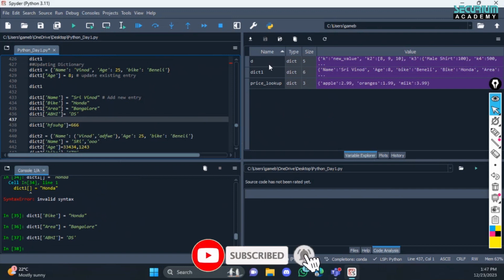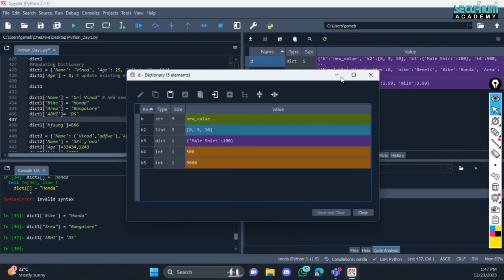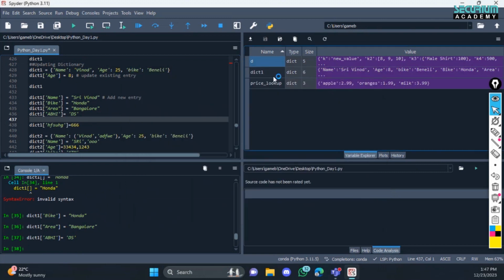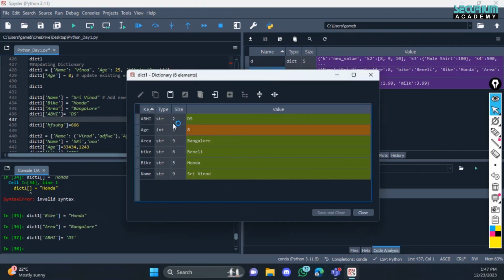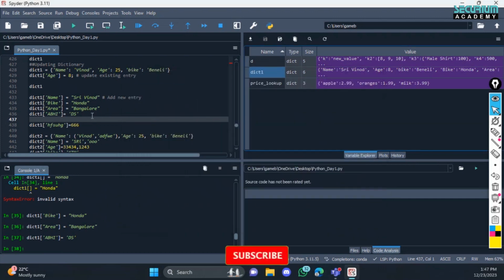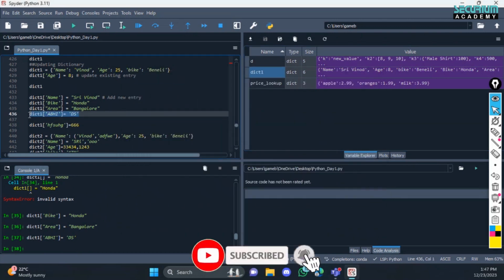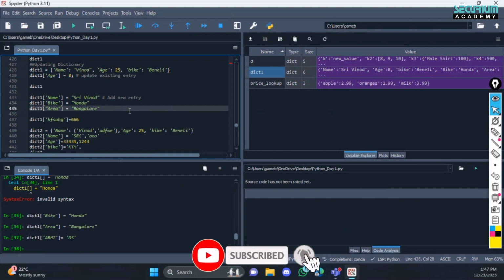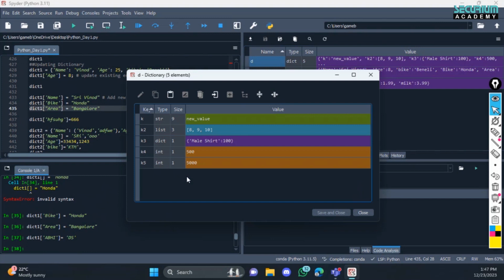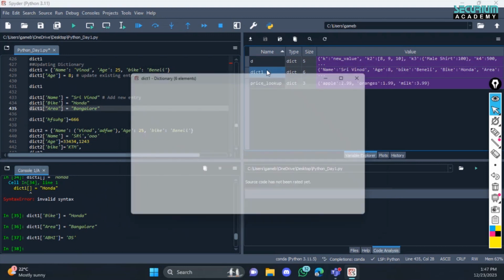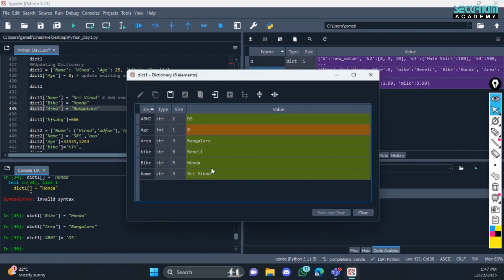Abhi DS is an example of another batch. Actually, Abhi is the name of a student and DS is data science. So you can see we have added some new values here: Bangalore, Benelli, Honda, Vinod.